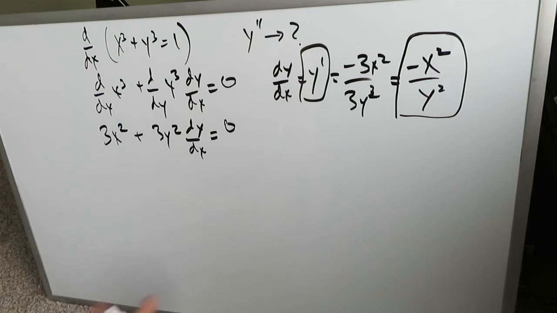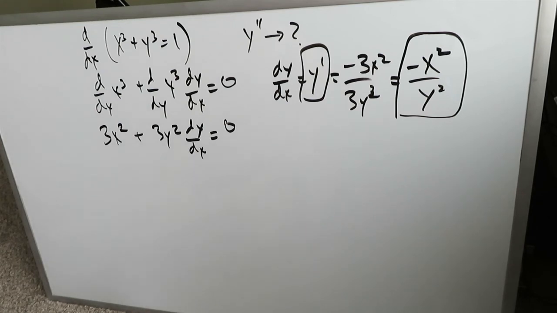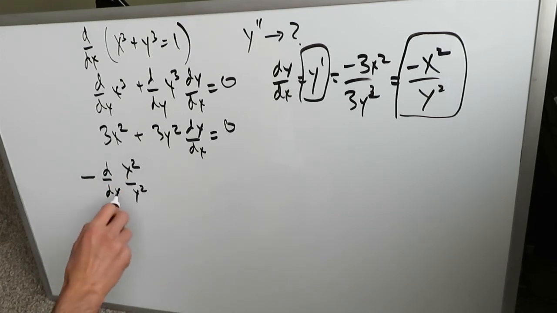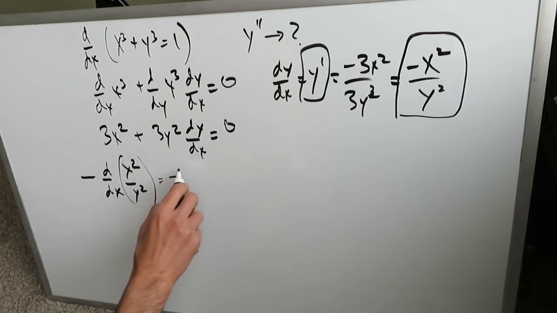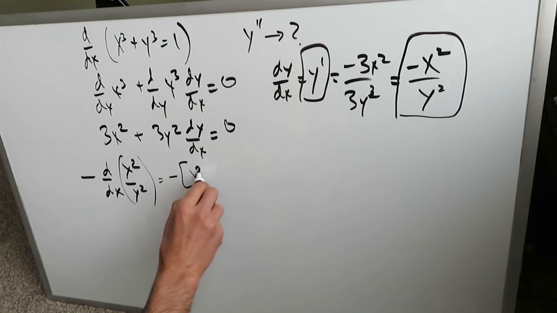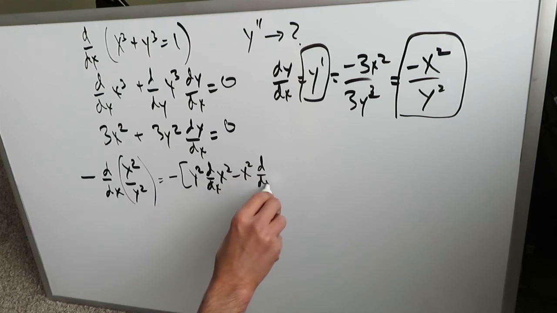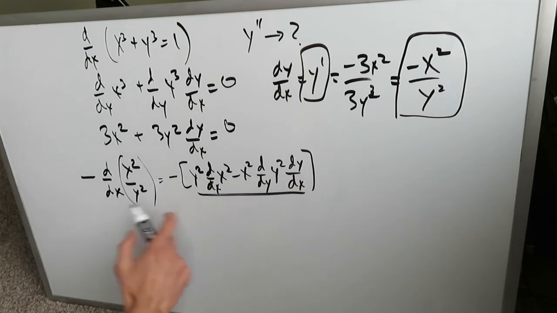But a second order derivative will continue from the end result of the first order derivative. Now this has become the function which you have to derive for the second order derivative. So let's do that. Let's bring the minus outside, and we're doing the derivative of x squared over y squared. Here we have a quotient rule, f function, g function. Let's keep the minus out the whole time. We'll do the g function multiplied by the derivative of the f function, minus the f function multiplied by the derivative of the g function, over the g function squared, which is y squared squared, which is y to the fourth.